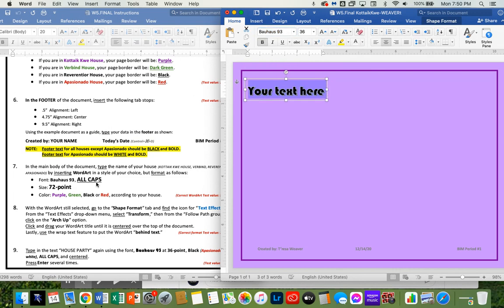And then it needs to be in all caps. So if you didn't type it in all caps, you can, of course, go to this icon right here, which is called Change Case. And you can say uppercase, and it will make it that. And then you would type in, I'm going to go ahead and say Cottaquay House.